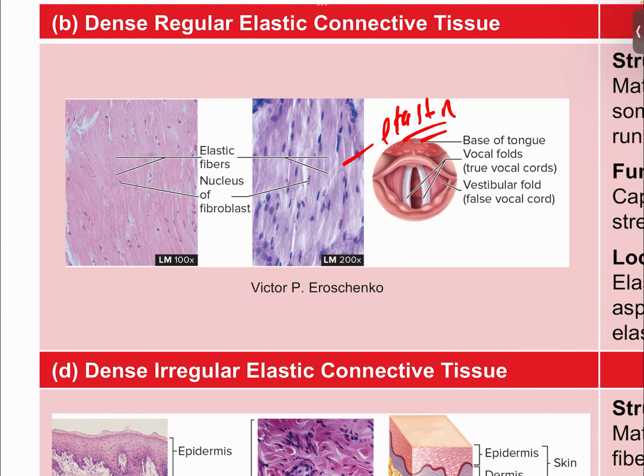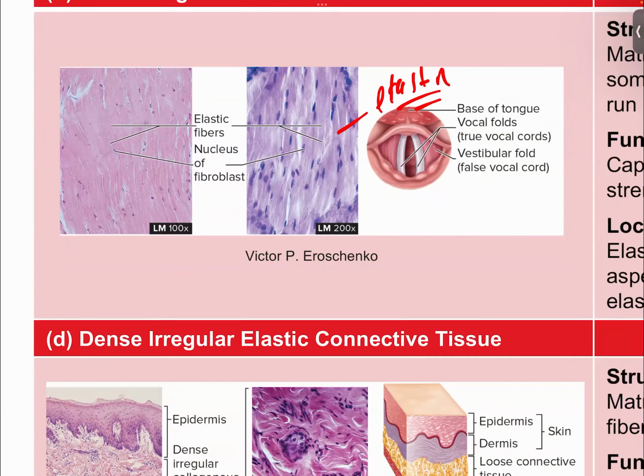But you have to have dense tissue, right? It has to be dense and regular in this particular case. Why? Because you're using it a lot. Right now, I've been pretty much talking all day long. You can imagine the kind of work that my vocal cords have gone through. The fact that there's a lot of wear and tear, a lot of high use, means you have to lean toward a dense, regular type of scenario. But since they have to be a little bit malleable and flexible, they have to be made of elastic instead of collagen.